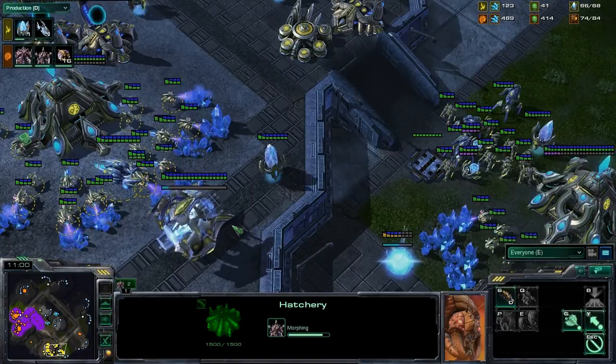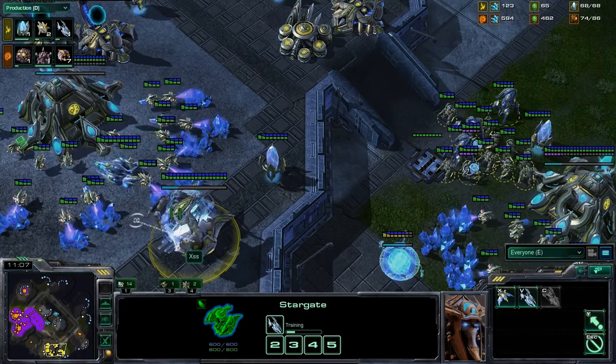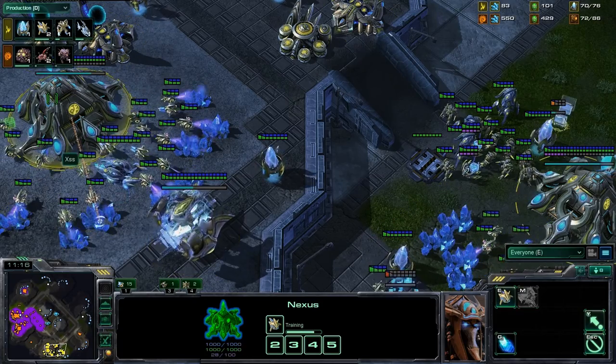XSS is going to have to do massive damage. I assume he will wait for 2 Void Rays, possibly 3. He may even try and get a Phoenix out with them. I do think he's probably just going to go for the Void Rays at this point, though. He knows he's far behind. He's trying to do what he can to get back in the game.